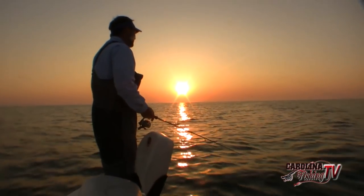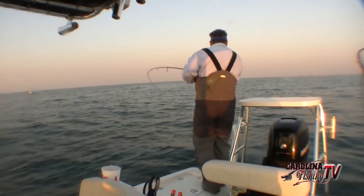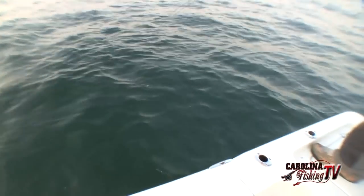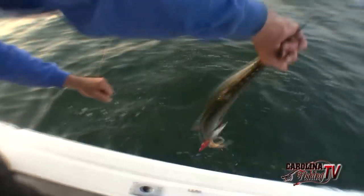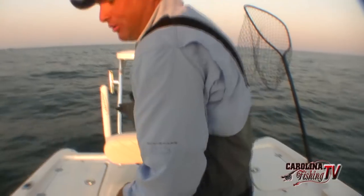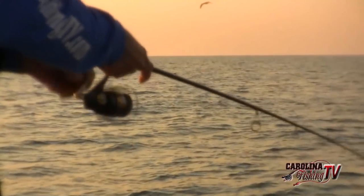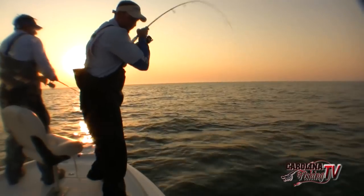Breakfast is served! Got him on. Fish on! Doesn't even know he's hooked yet — he's getting ready to find out. He's getting ready to take off. Turn the supercharger on. This fish just doesn't want to run — must be how I have him hooked. Big difference between him and a six, seven pounder. This fish here goes about two and a half pounds. It'll look real good on the grill tonight. Had one right behind him — crashed it, didn't he? I was about to pull mine out and he just came up and crushed it.